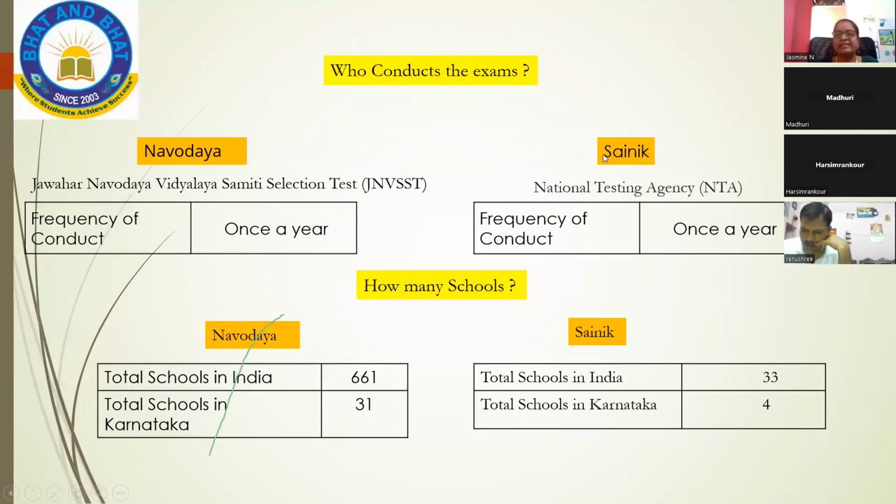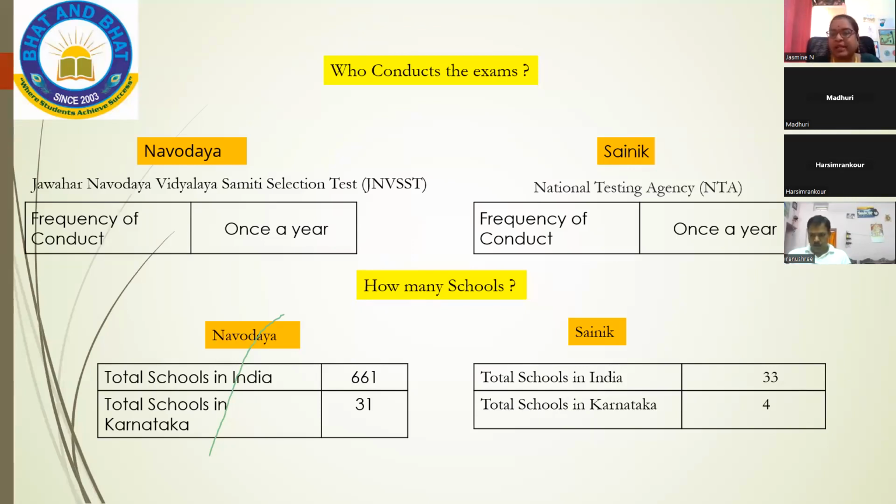Going to the Sainik School, it is under the Sainik School Society, with the All India Sainik School Entrance Examination, AISSE. Just as the selection test is named the Jawahar Navodaya Vidyalaya Samiti selection test for Navodaya, for Sainik the test will be conducted by the National Testing Agency, one of the topmost agencies conducting all the difficult competitive examinations. Sainik is one of the toughest entrance examinations, where students need to prepare well and get good coaching so that they can crack the National Testing Agency question papers. On the AISSE website, you can get the application form so that you can apply for it.